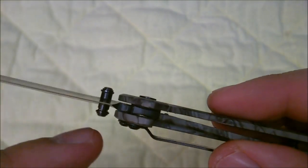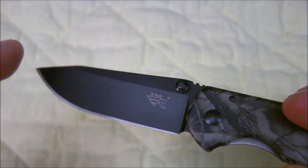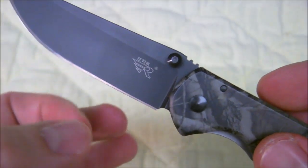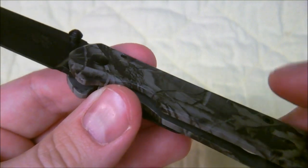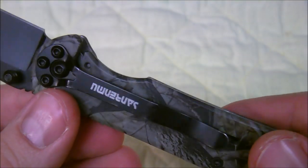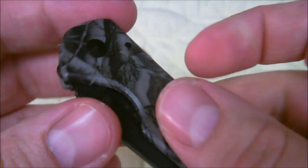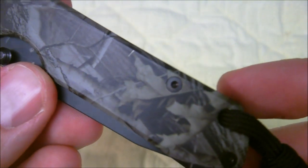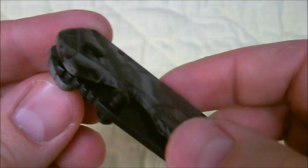Okay, it's got phosphor bronze bushings on the inside, 8CR13MOV steel. It's a 2 3/4 inch blade. It's got a nice hollow ground with a titanium nitride finish. I believe it's stainless steel handles, and it's a frame lock. Okay, and it's kind of like a poor man's Sebenza. It's like the poor man's small Sebenza.